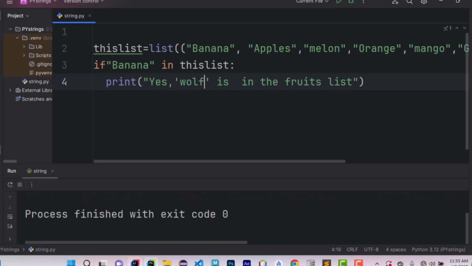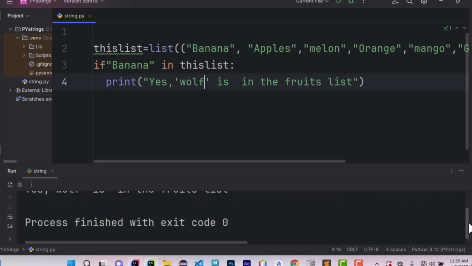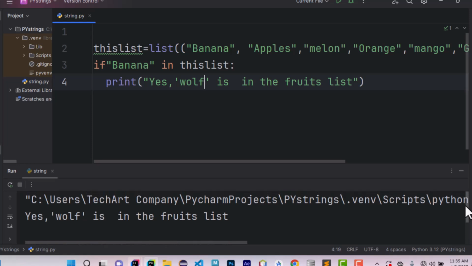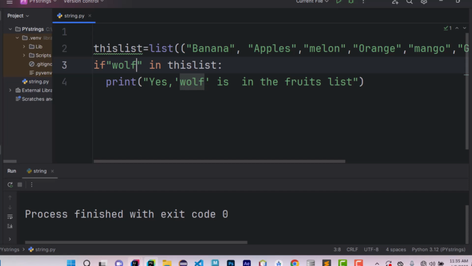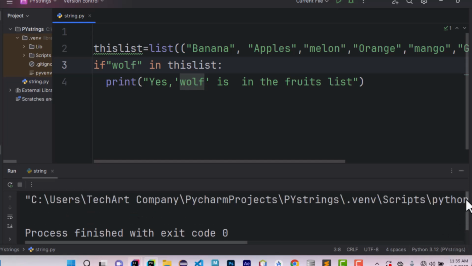If it says, yes, the wolf is in the fruit, no, man, there's no wolf in here. Run this. Maybe I should not get anything. So we don't have anything.